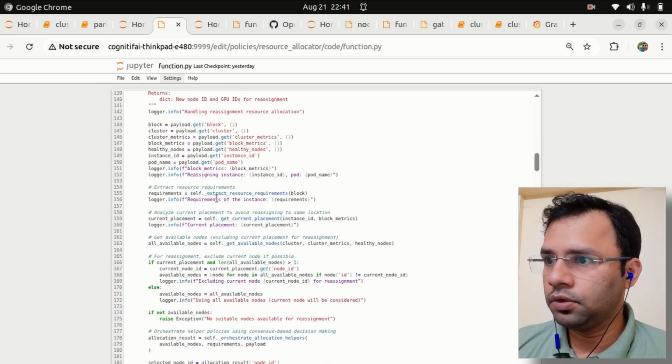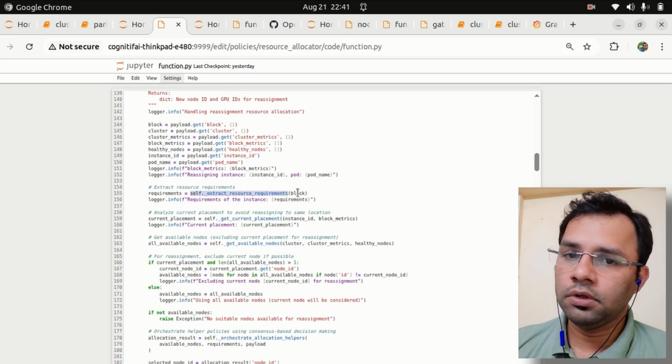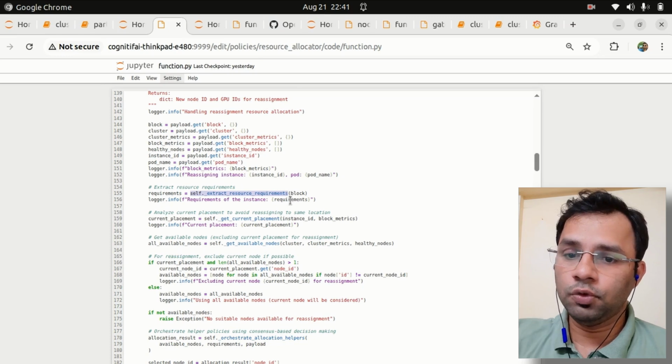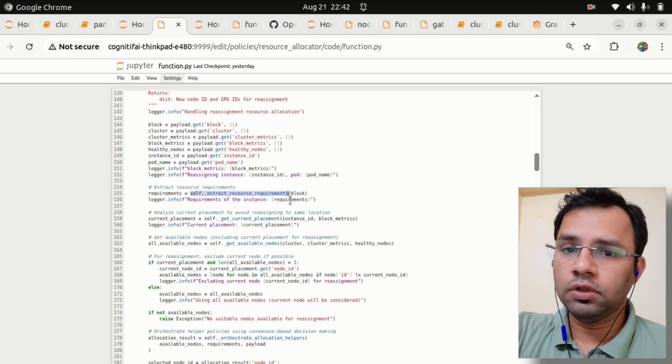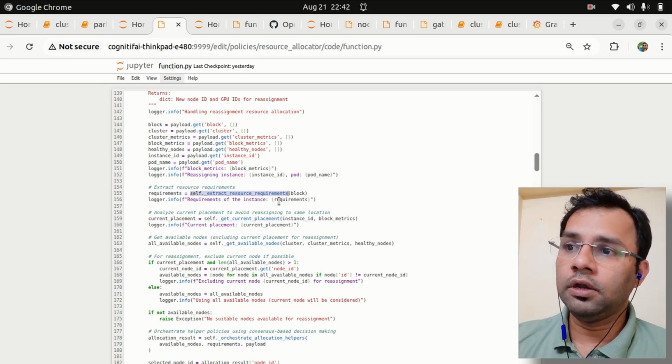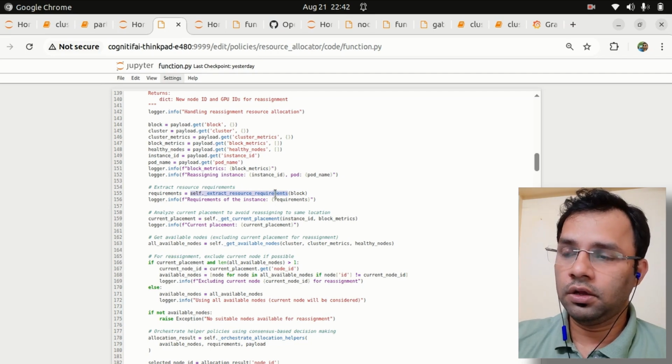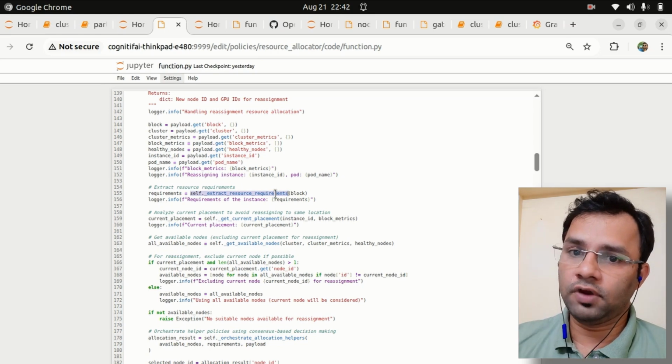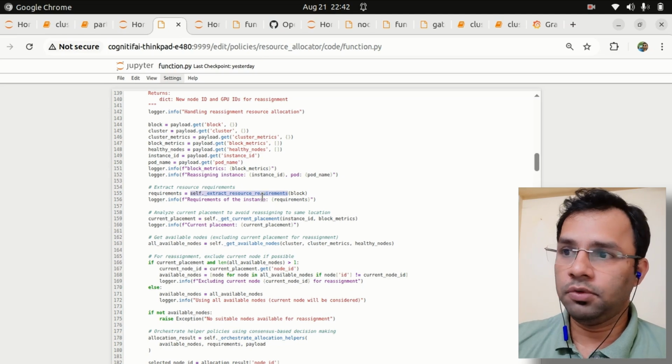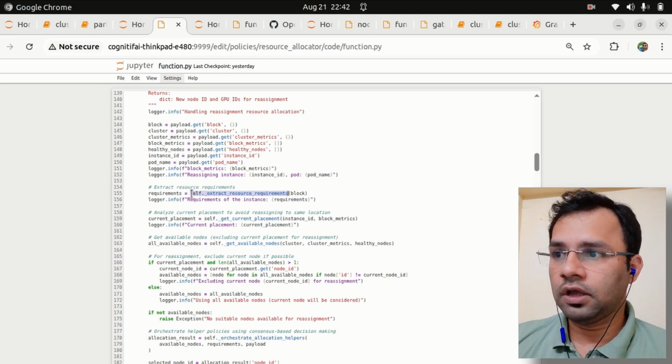Here, what I'm trying to do is first extract the resource requirements. I know that whenever this block or instance runs, I have to evaluate how much CPU is required, how much GPU is required, and how much RAM it might take. Based on that information, I will tell the block when it is starting, "Hey block, you require this much RAM." I have not done that evaluation, but I'm giving some approximated numbers to show a demo. Those data are collected here, and then it will create a requirement.